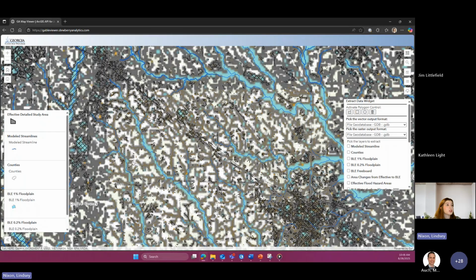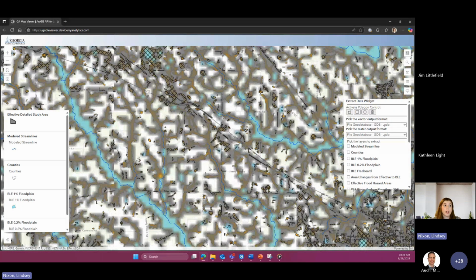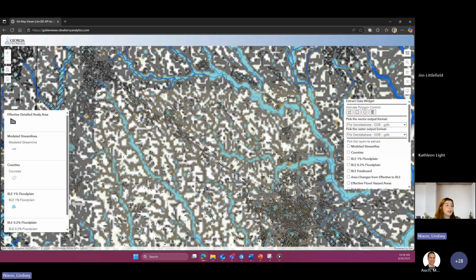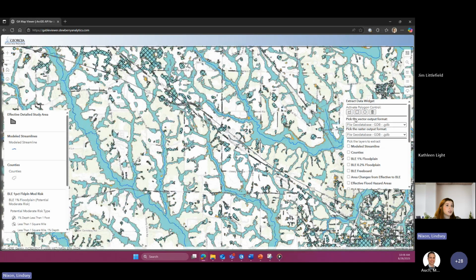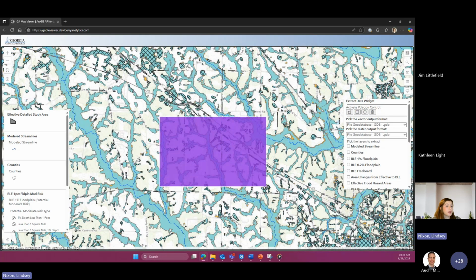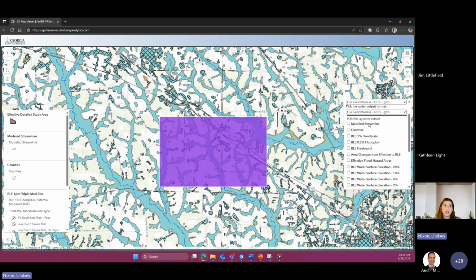So you'll first go to the BLE viewer. You can zoom in to the area that you are interested in downloading data from. I can tell it's lagging a little bit just because I'm sharing my screen, but you will just choose the polygon that you are interested in downloading, and then you can select which layers you are interested in extracting.